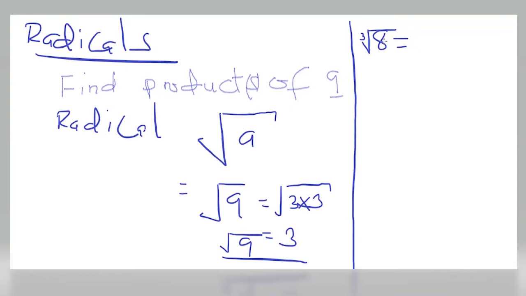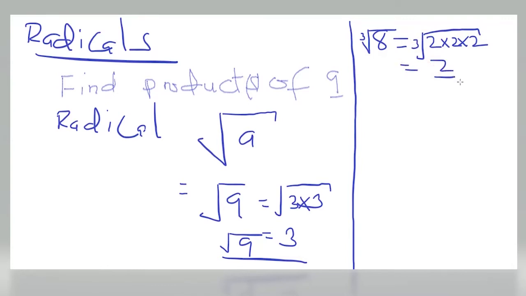Now, find the product of the numbers when I multiply them on themselves 3 times. Now, what are those numbers? I repeat, look at the number inside the radical sign, which is 8. Which numbers, when I multiply them by themselves 3 times, give 8? Obviously, it is 2 times 2 times 2. Now, those numbers are 2.